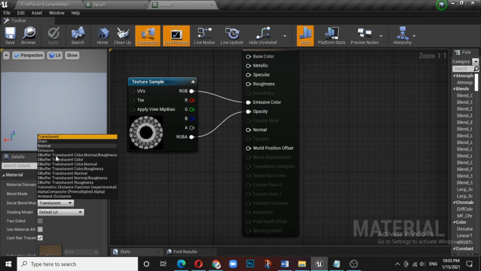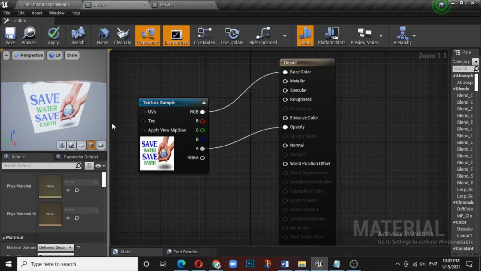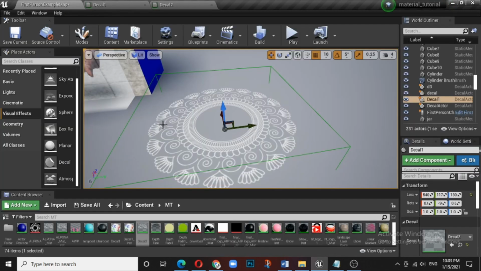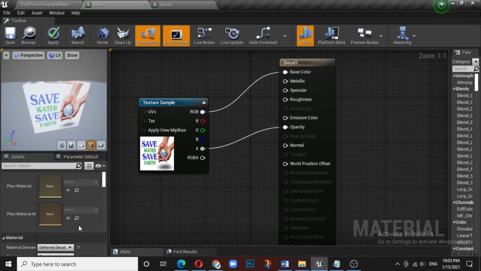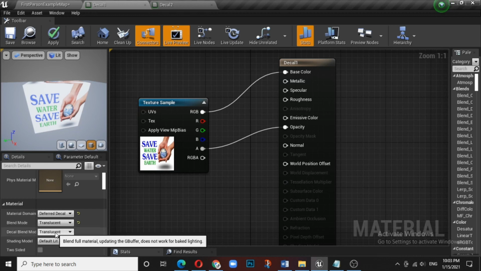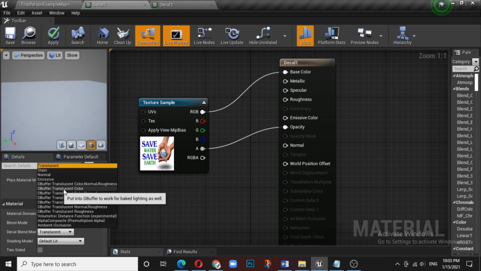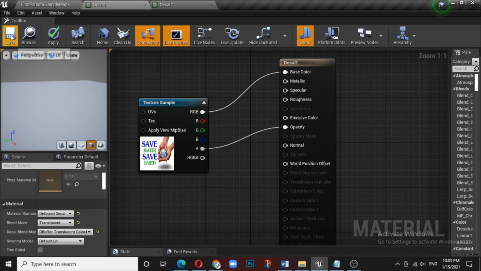At times these appear to be quite light, so what you can do is use the DBuffer. Use this DBuffer. Now you check.